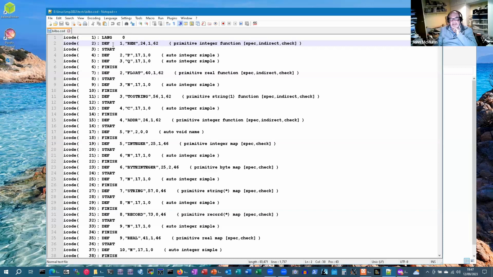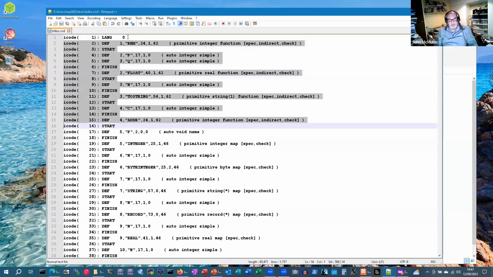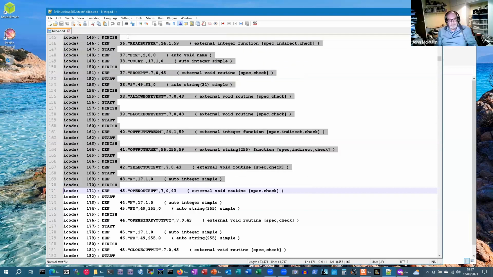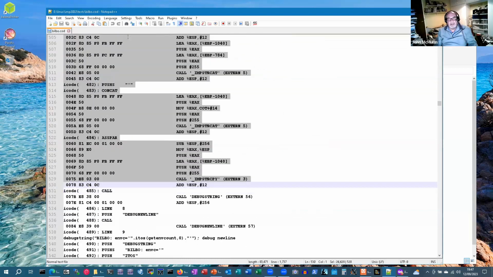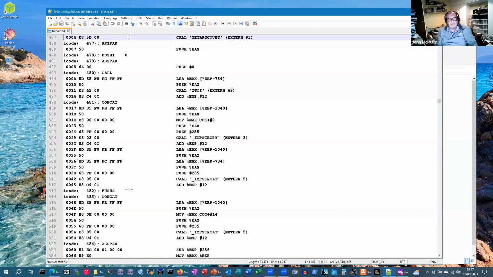Now all of these things here, you start to define, and then you do a finish if it's a forward declaration. I'm just going to get rid of a lot of these things to make sure it's clear.